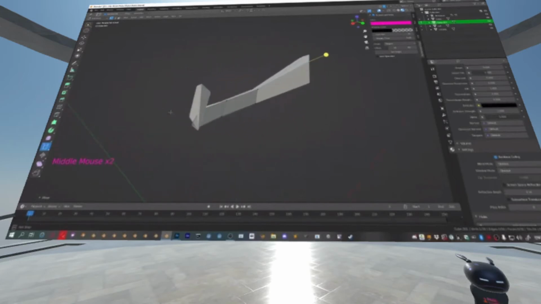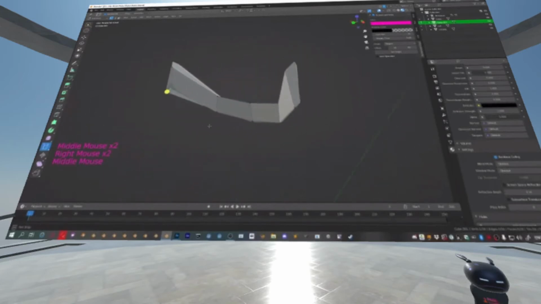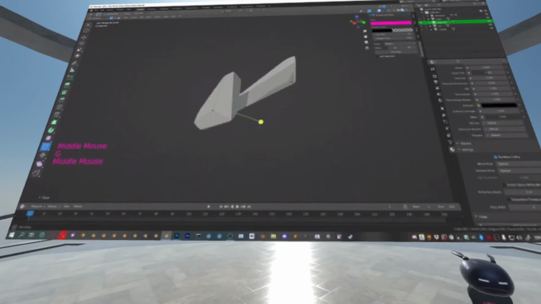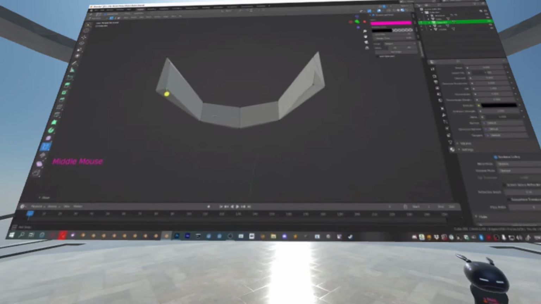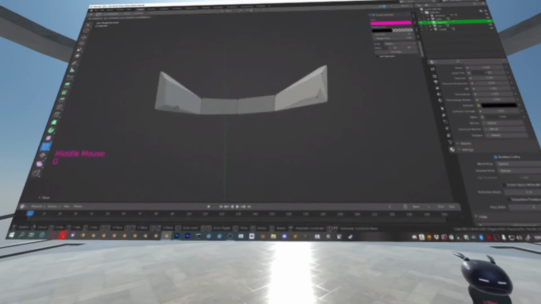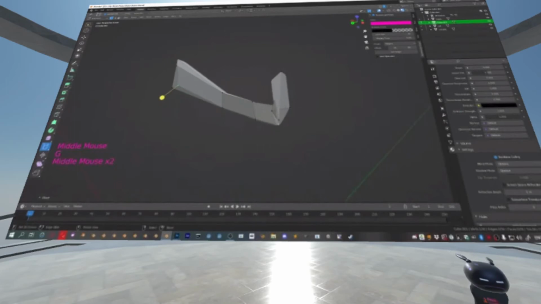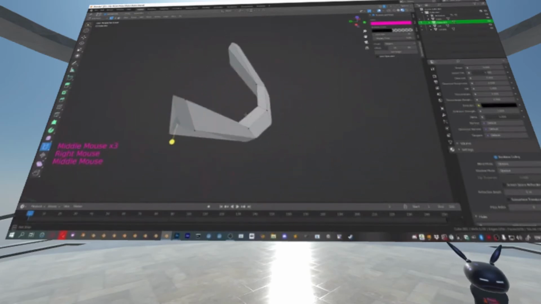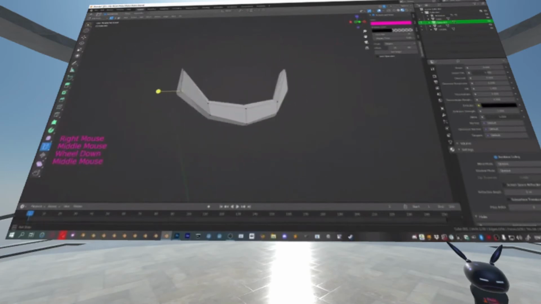I think here's a symmetry problem. That's what I was trying to warn you guys about. The symmetry broke over here. So this one is inwards and this one's a bit wonky over there for some reason. To fix that, you can use the true symmetry mode.